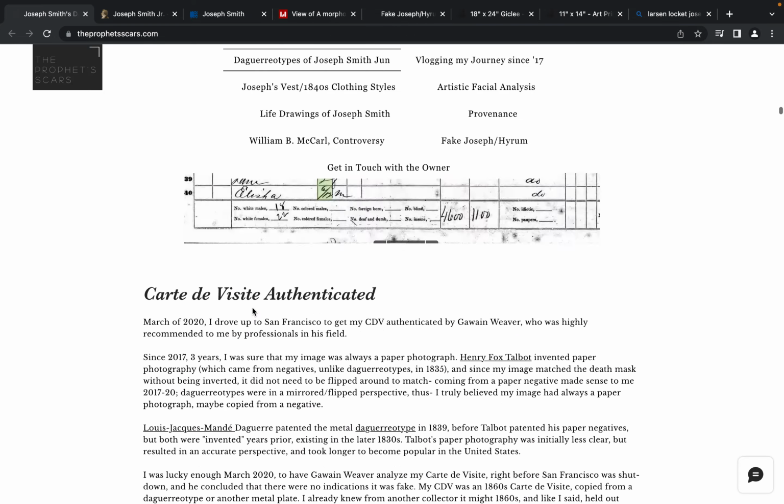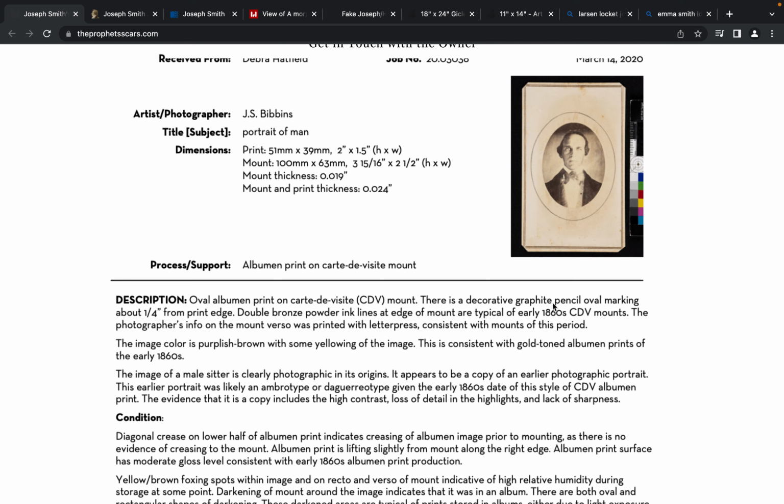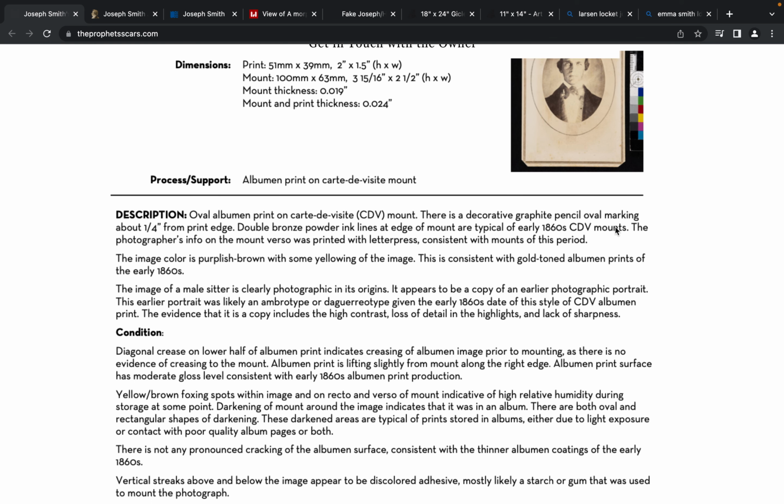But anyway, you can watch my video about that. Anyway, ovals seem to be what they used. There's my picture, an oval cut. And other than it just not matching J.S. Bibbins' own photography, with high contrast, different lighting, a different background, and a very likely different photographer, someone took the original photo and J.S. Bibbins just copied it. Okay, so you can read through this and see.